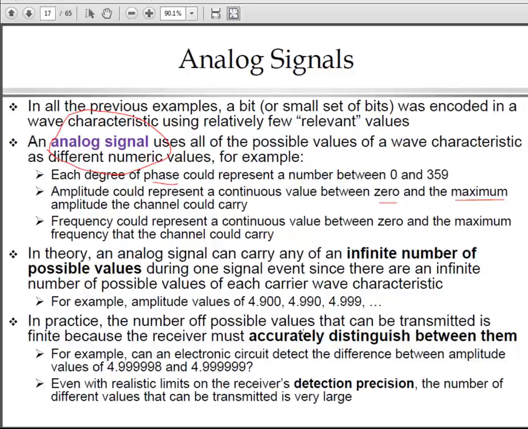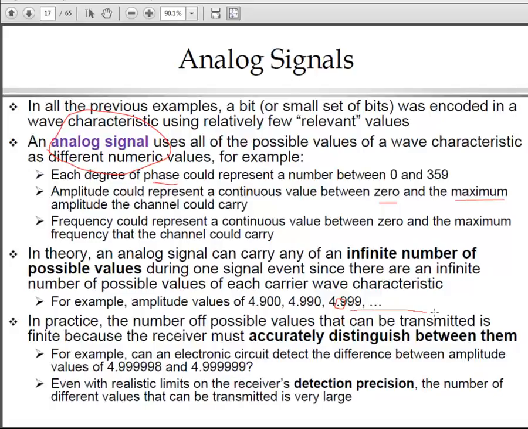Now, as in any numbering system, I've got a decimal point and I have an arbitrarily large number of digits to the right of it. In theory I should be able to have an arbitrarily large number of digits to the left of it as well, but for say amplitude values, it's kind of hard to imagine a little Ethernet cable carrying, say, 1,000,000 volts. Okay. But I can certainly imagine it carrying 5 volts, or 4 volts. I can imagine it carrying 4.9 volts. I can imagine it carrying 4.99 or 4.999, or add as many zeros as you want on the end.